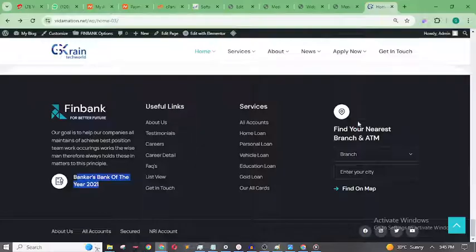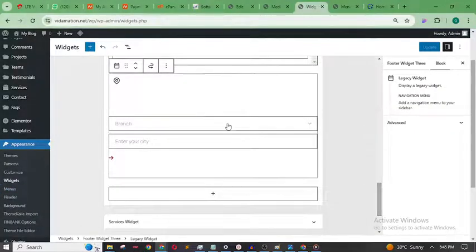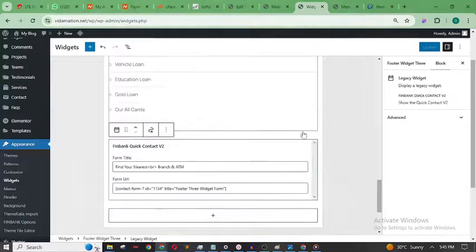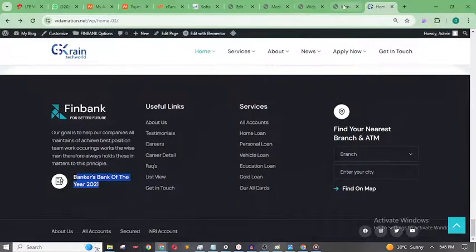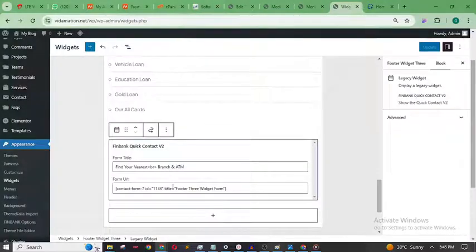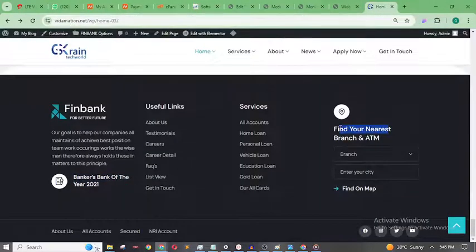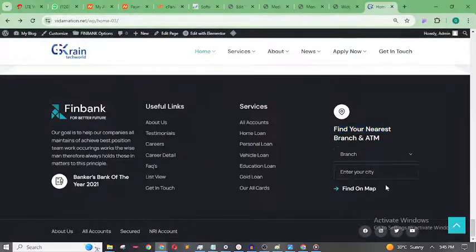So for this, go back to your widget. So let's see. So this is it here. Find your nearest branch and ATM, as you can see. So you can simply change it from here. Then the contact form that was used, this is a contact form.